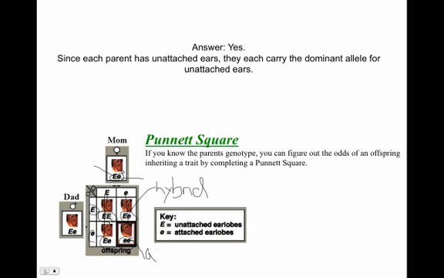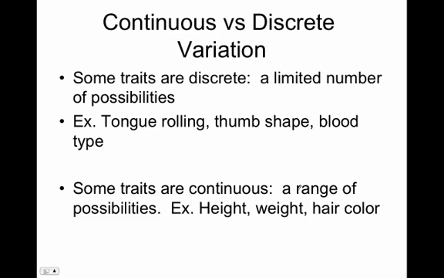Okay, again, these are all just probabilities. In the end, they could have 5 or 6 kids, and none of them end up with the recessive trait. It's kind of like flipping a coin. Probability of you getting heads is 50%, but you could flip a coin 5 times and still only get tails. So Punnett squares help us decide how this might work.